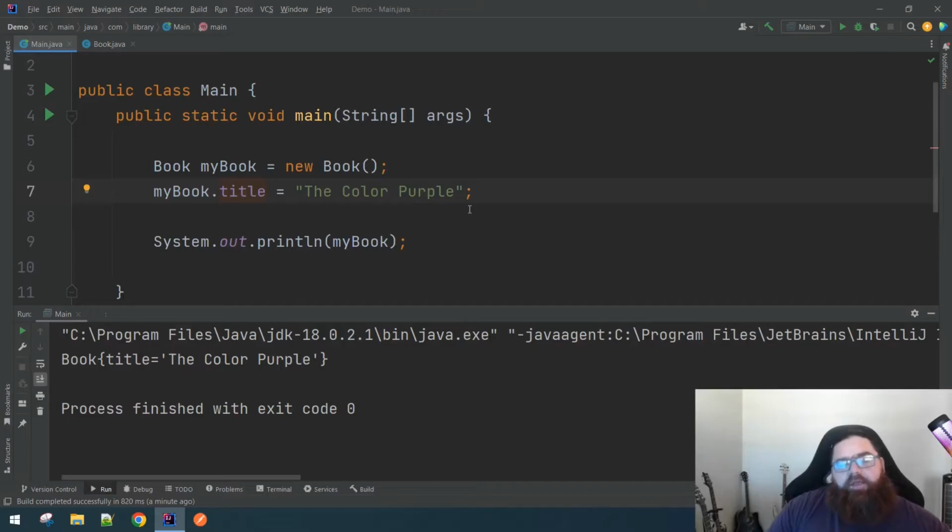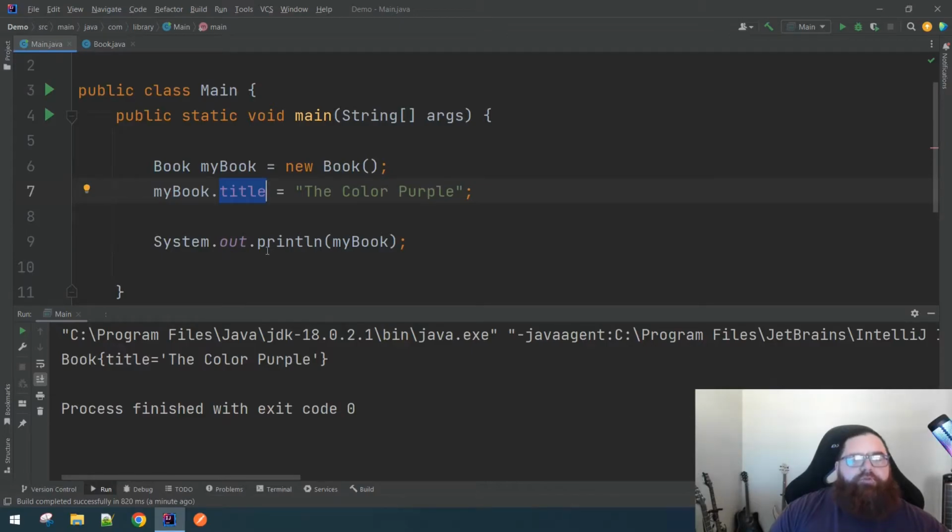But as programmers, we kind of like to be sticklers. We want to make people use our classes the way we want to. We don't want to allow just anyone to willy-nilly reference and change the title of the book.